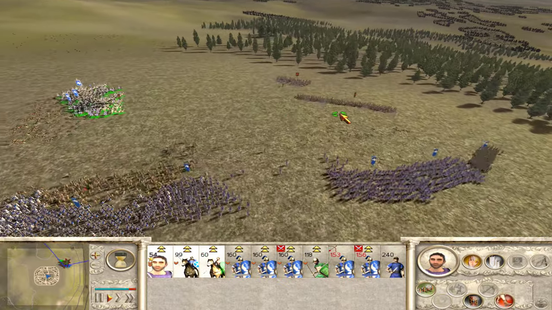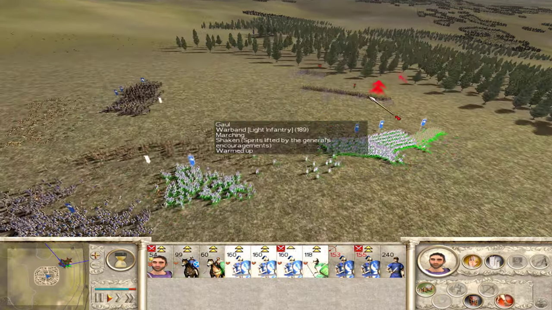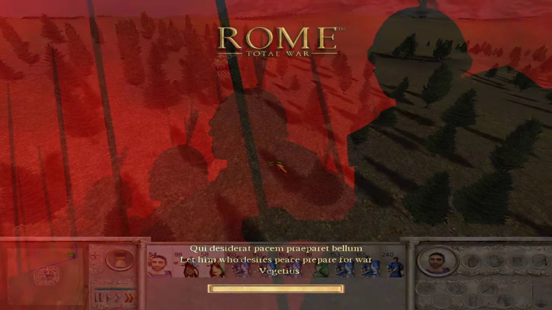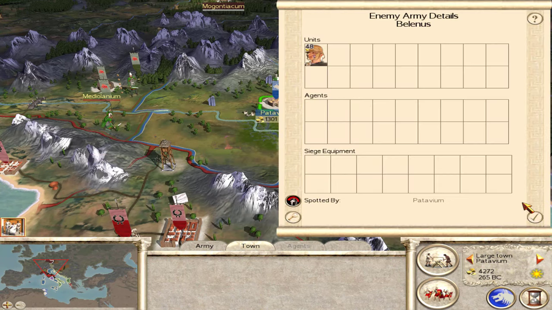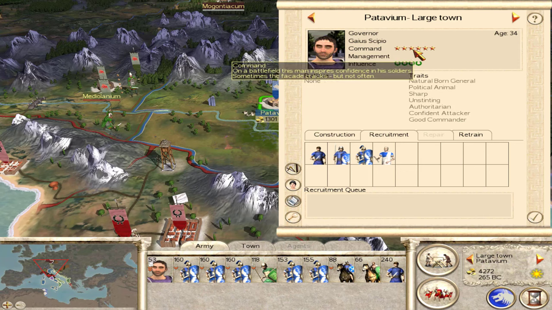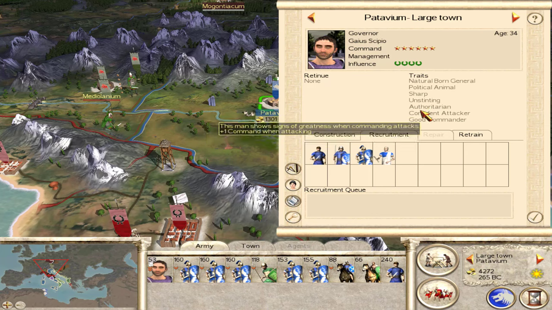I don't think I'll be able to get their warlord, but I should be able to chase down these guys. Alright, well, I lost 52 guys. I took out 643. I wiped out pretty much everyone but their general. And boy, did he get away. Look at how far he made it. But I got another command star for Gaius, and he's turning out to be a really good general.